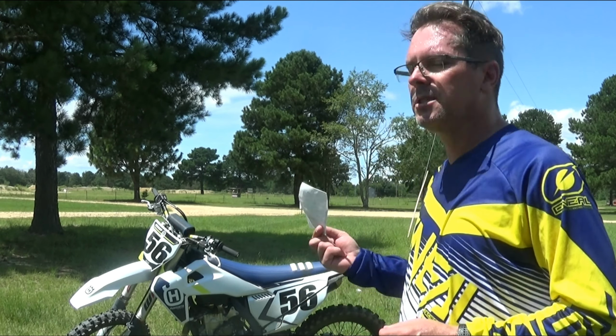Today I'm at GTR Complex, which is a sand track. This is really my first time getting to ride in sand. I rode briefly the other week down at Pineville, but the track was completely smooth that day because we were starting off, so I didn't really get much feel for what it was really going to feel like.